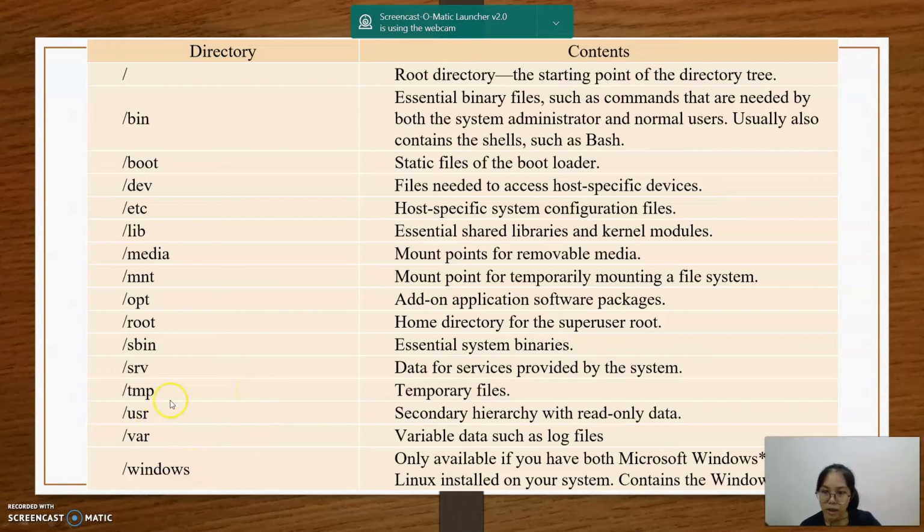The usr subdirectory is for saving the secondary hierarchy with read-only data, and the var subdirectory is for variable data such as log files. And last, the Windows subdirectory is only available if you have both Microsoft Windows and Linux installed on your system, which contains the Windows data.